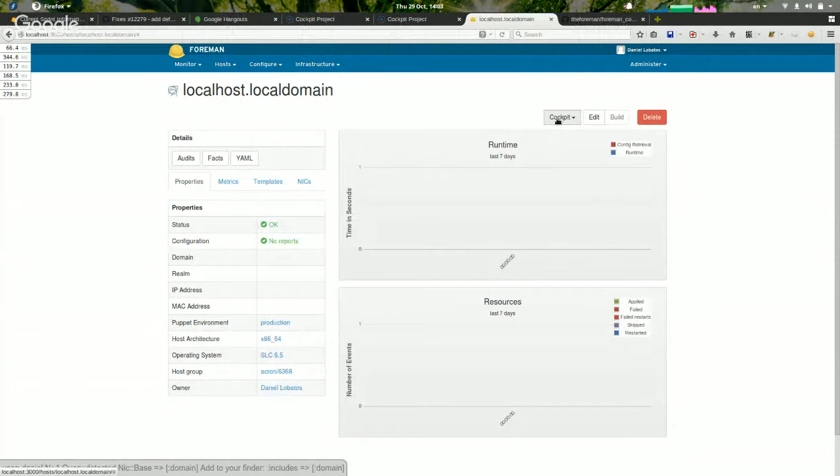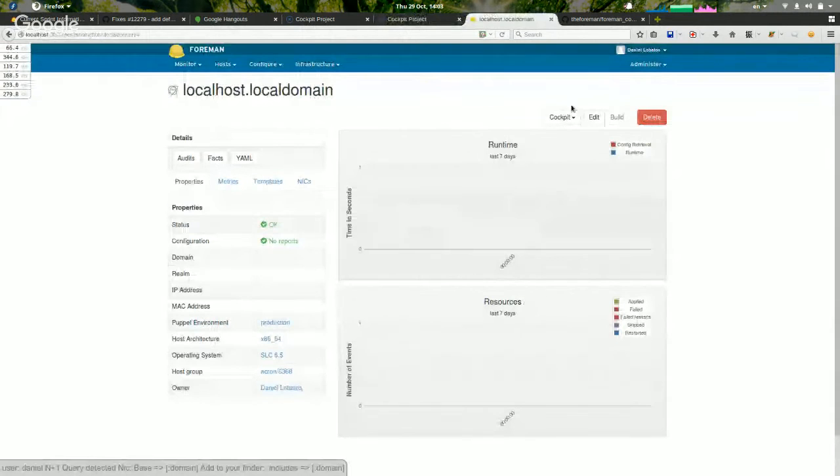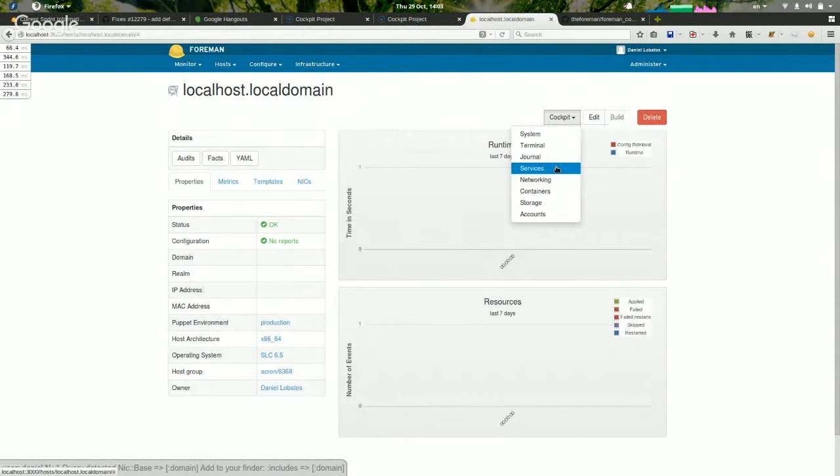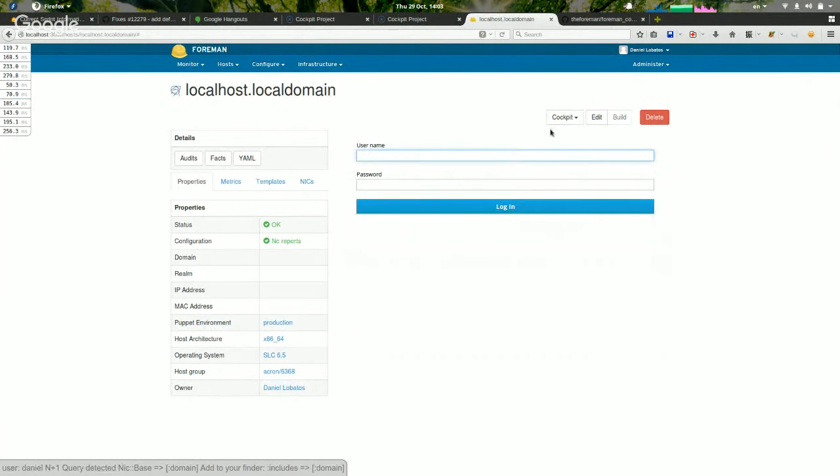Once you install the plugin, it will see if your operating system is one of these or not. And if it's one of these, it will try to find the Cockpit service. Cockpit has a web API, so it will try to ping Cockpit at an endpoint. Once we click on any of the Cockpit components, you will be prompted with a username and password form, and you can use the username and password for any of the users in that system.